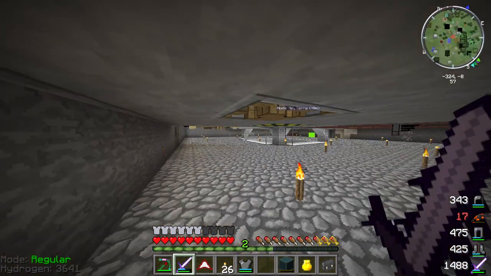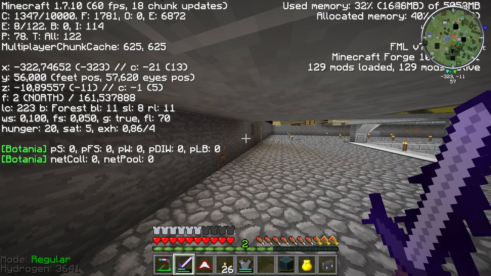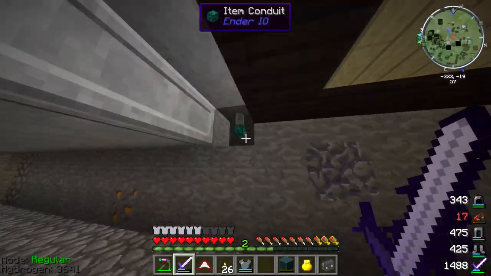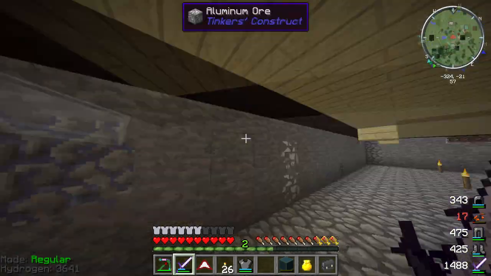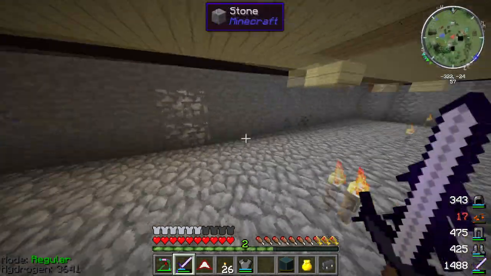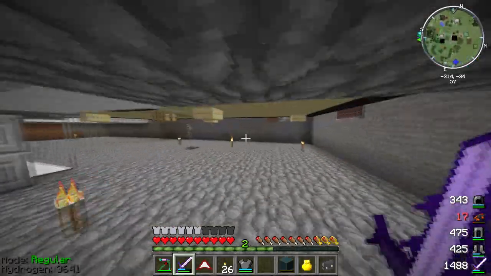Sometimes there are mobs here. Not this time. Okay, so we need the Y coordinate. So I will write it down, Y56. Good. And here somewhere we have energy for that room, and we will put the capacitor bank here, I think, and we can go here to the mechanism room.